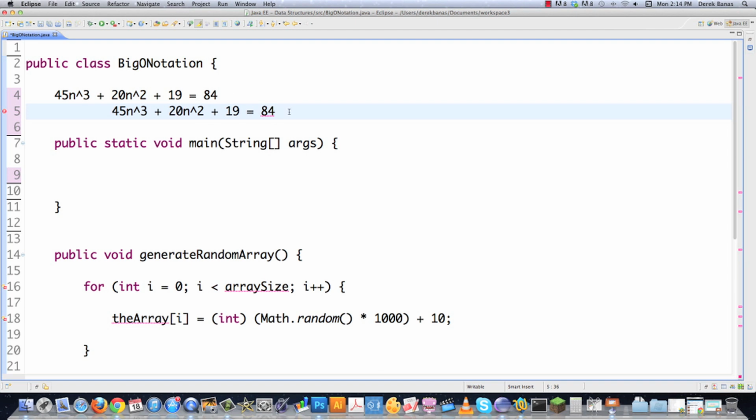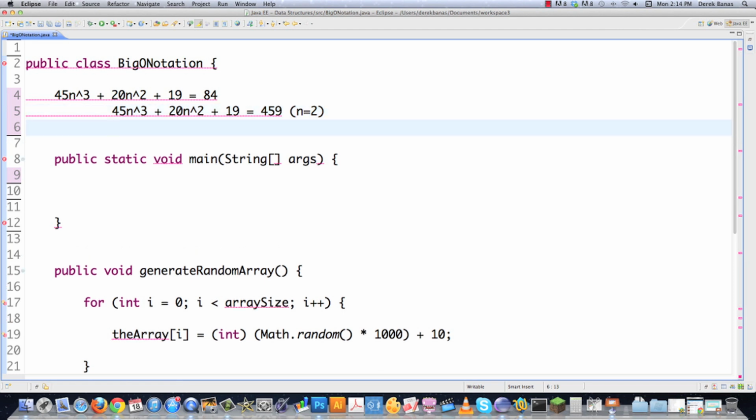So now in this situation, if n just goes up to being equal to 2, you can see very quickly that your answer is going to go from 84 to 459. And you can also see that it's not going to be that long until 19 doesn't matter. It doesn't have much of an effect on the performance of our algorithm. So we might start to question, is it important at all? Well, what happens if n goes up to, say, 10, which is still not very large numbers? You can see the answer goes up to 47,019, and now you're starting to question, well, definitely 19 doesn't really have that much bearing on the final answer.